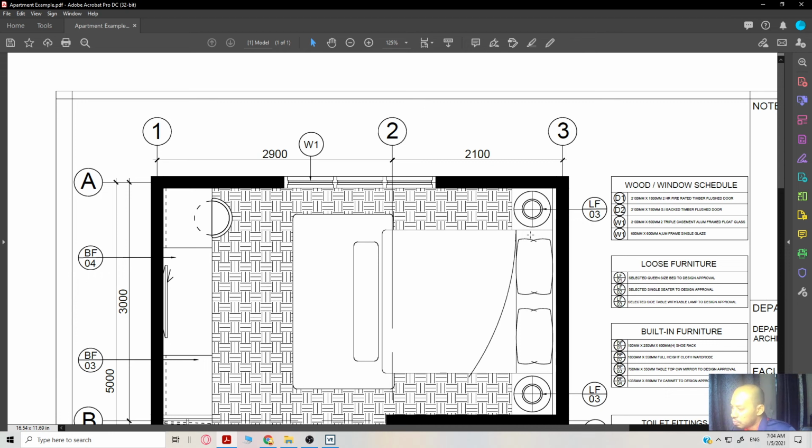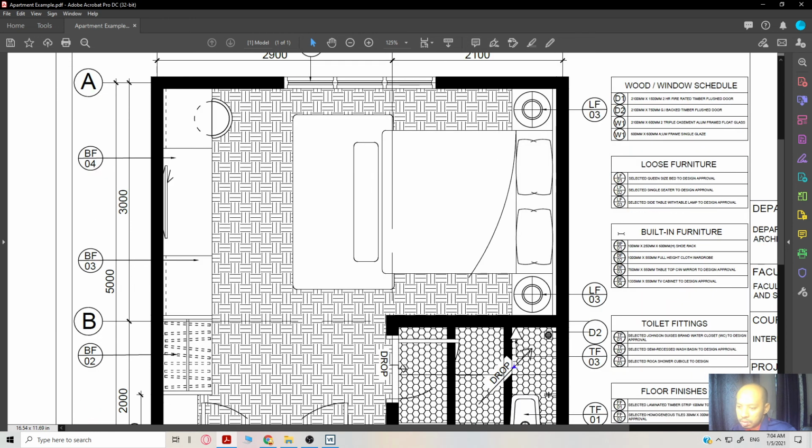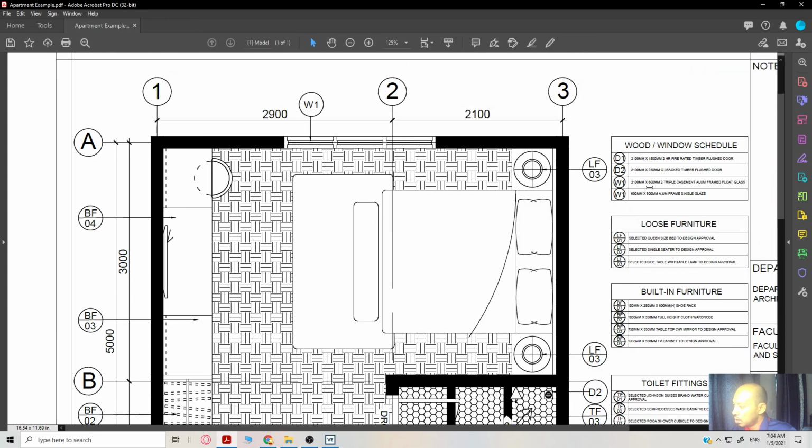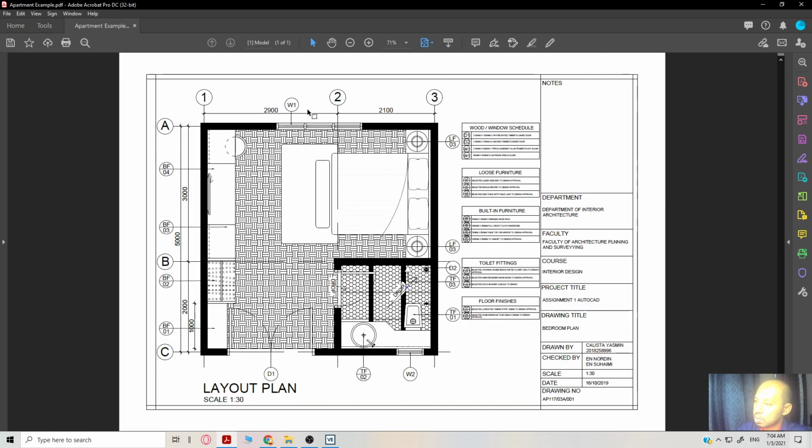I don't know why I have 2 measurements here. I think it's not correct. Let's use the first one. No, this is not a door. This is actually a door. 2.1 is a door. Don't follow this. So this is 1,900. Why? What happened? Hold on.